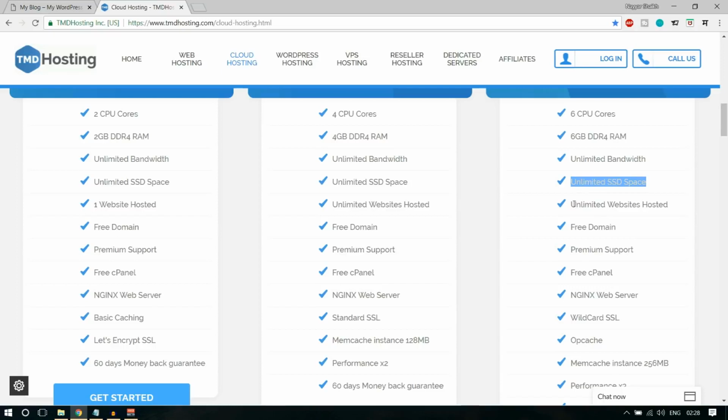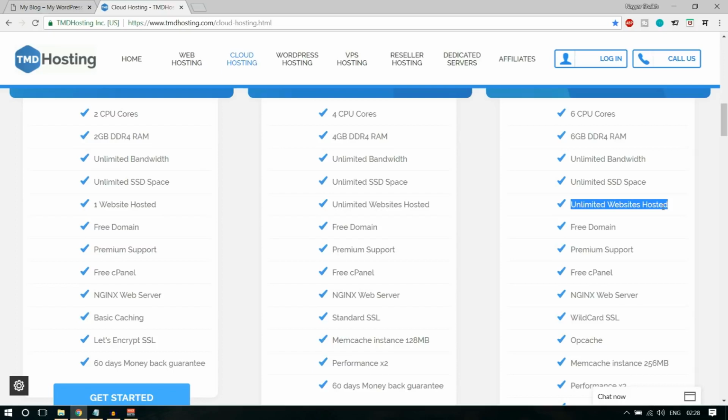After that you get unlimited website hosting. Now this is also a very special feature and very important feature indeed, because here unlimited website hosting means that you can host an unlimited number of websites in one single hosting package. Or else what happens is, for example, today you're creating this classified ad website.